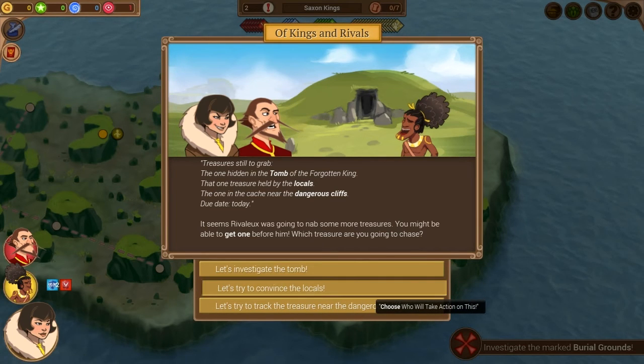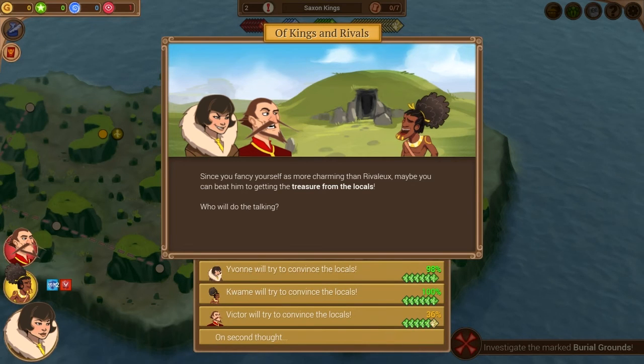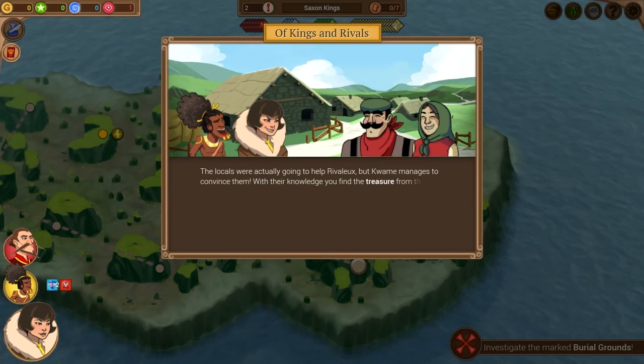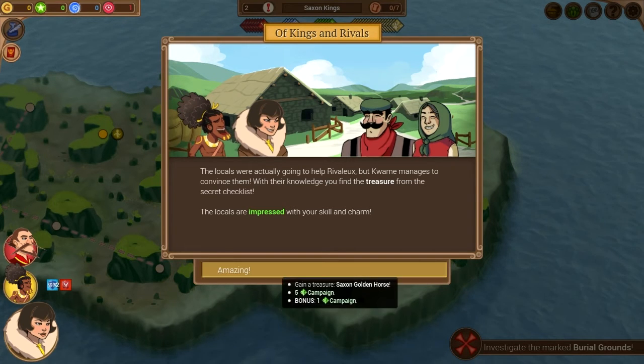The locals like us, so I'm going to go for the locals. You fancy yourself as more charming than Rivaleu? Maybe you can beat him getting the treasure of the locals. Kwame, go convince the locals. Yeah, baby! Oh, he's got a happy smiley moustache now. Oh, the locals were actually going to help Rivaleu, but Kwame manages to convince them. With their knowledge, you find the treasure from the secret checklist. The locals are impressed with your skill and charm.